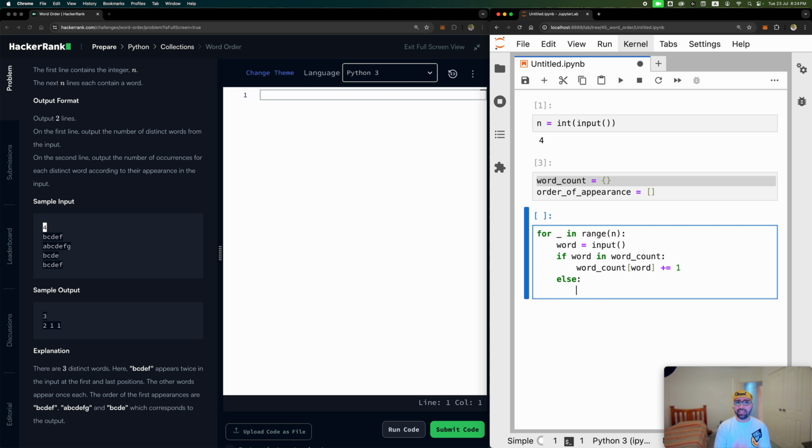If the user has not already given this to us, this is a new word, what we will do, we will say word count for the new word that the user has given me is 1. So this is like registering some name for the first time. Let me make it easy for you. For the very first time that the user says apple, for example, in this line, apple will be stored in the variable called word. So we will check if apple is already registered in our books. It's not, because it's the first time the user is saying apple.